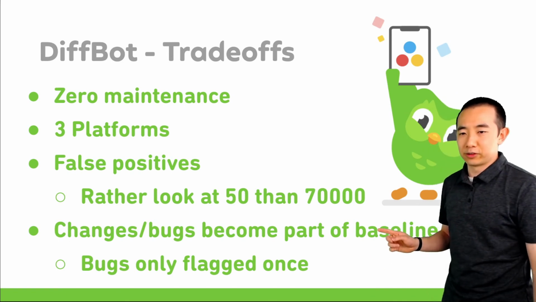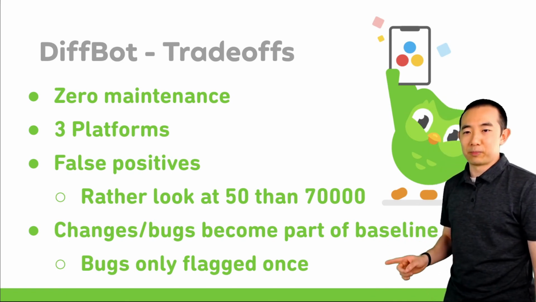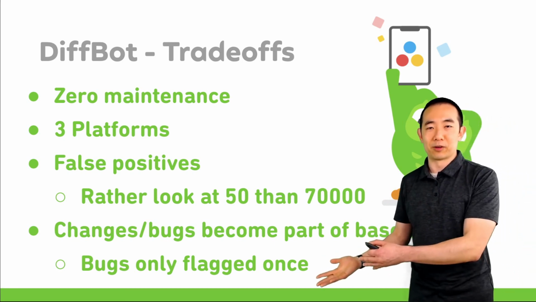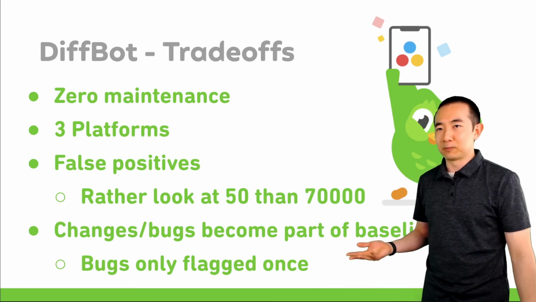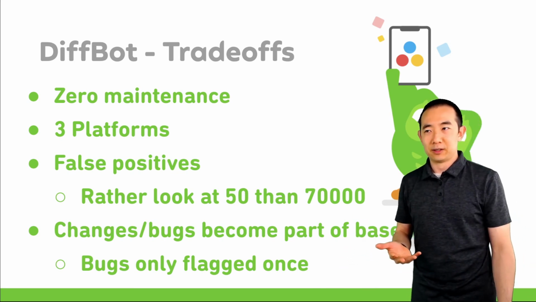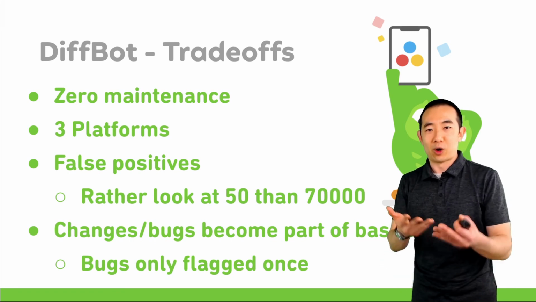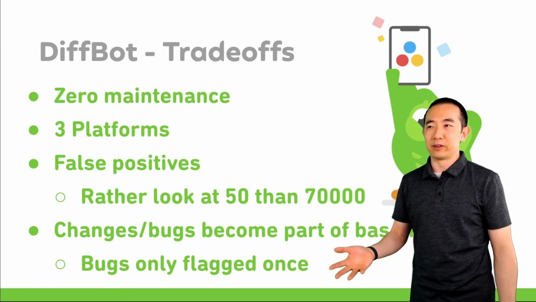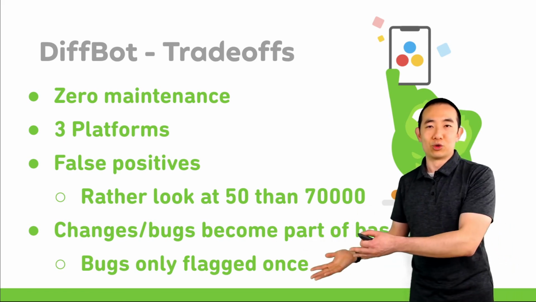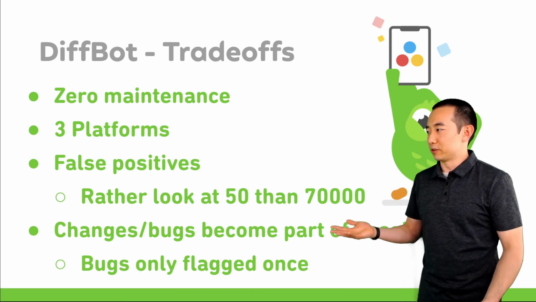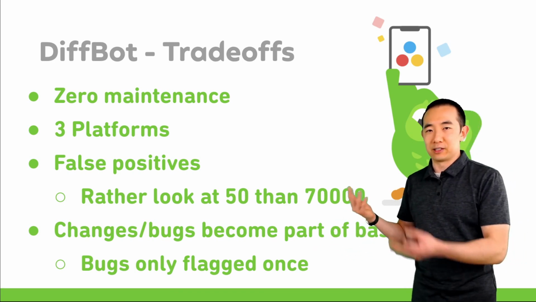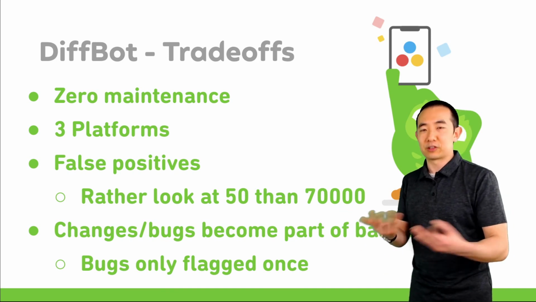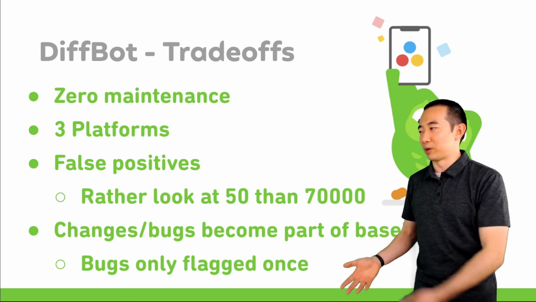The last consideration is that changes become part of the baseline. So in the previous example, it was okay because it wasn't a bug that it will become part of the baseline in subsequent weeks. However, if that were a bug and we didn't notice it that week, it would also become part of the baseline and not be flagged in subsequent weeks. So there is a concern here that bugs can just become accepted as normal and then not flagged anymore. This is okay because we're identifying differences and not bugs necessarily, but it shows how important it is to have other tools such as ButtonBot that are definitively looking for bugs rather than differences.